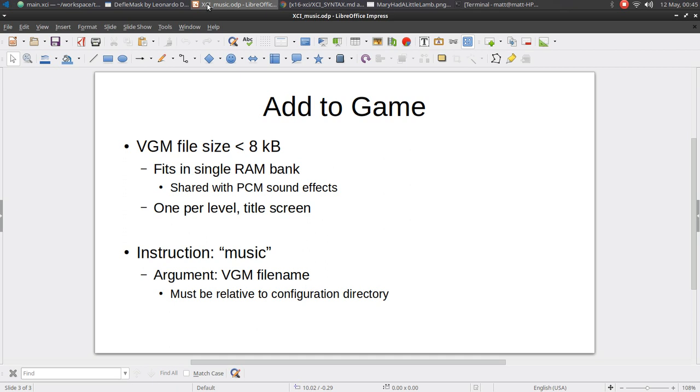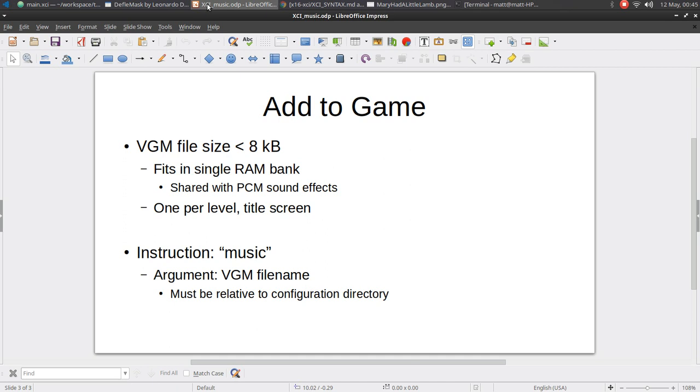You're going to get a little more headroom than that, but generally the VGM file is not going to be much bigger than the final file. So keep it under 8 kilobytes because the ultimate file that we're going to load in has to fit within a single RAM bank, and it's going to share that with PCM sound effects if you define those for whatever level you're dealing with.